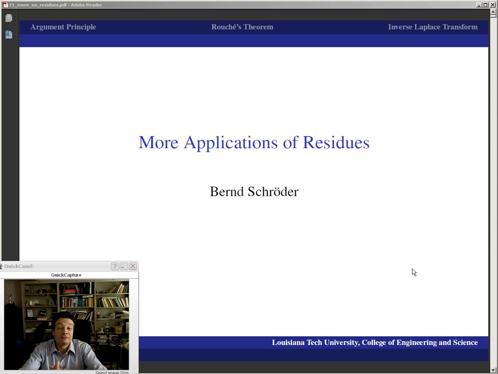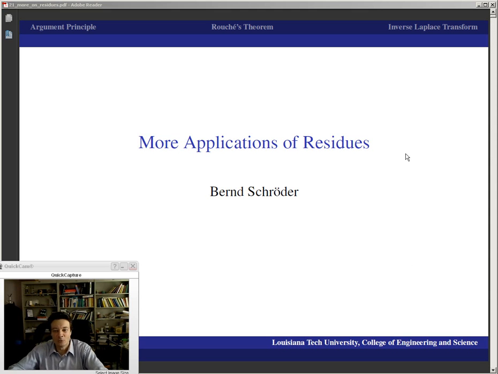Welcome back. We've completed the calculus of residues presentation, which was one large presentation where everything went by the same principle. We wanted to use the residue theorem to solve integrals. Well, there are some more applications of the residue theorem, which we're going to talk about in this presentation. And of course, they are similar to each other because they involve residues and the residue theorem, but I just couldn't find any better title than more applications.